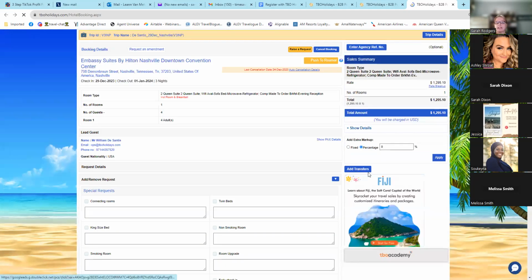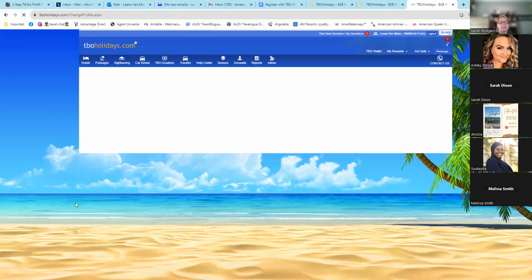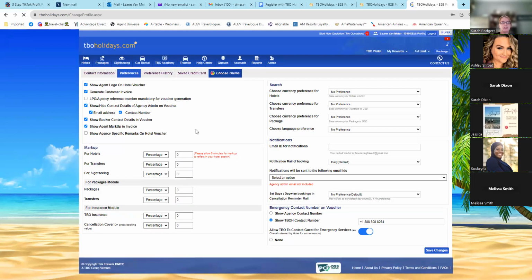So in here, again, you can either do a fixed amount or a percentage and add that. That is in queues, which basically means where all of your bookings are stored. And then the last place was where I had showed you already. When you go to edit profile, you can add a commission here. So every time you open this up, you don't have to worry about forgetting to add the commission in. It will always automatically be added in.